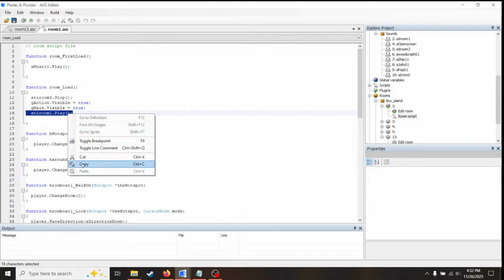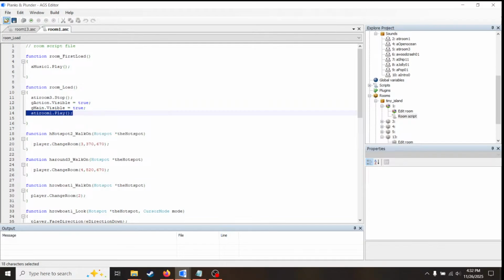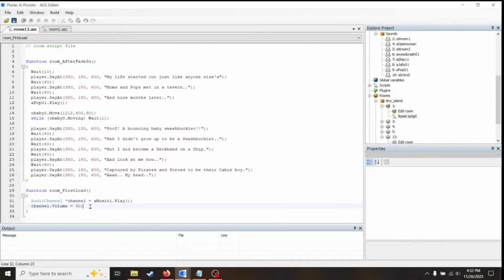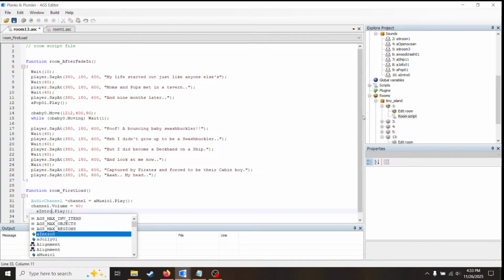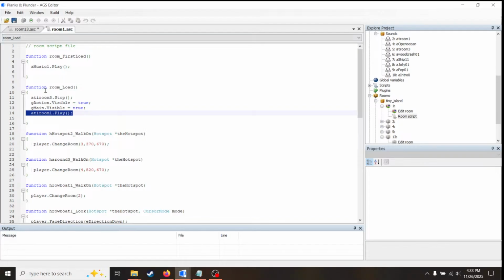When it loads, so I can just copy this. I don't really need to copy it, but whatever. Paste. But we need to change this to intro. There we go. And that should loop. I think it's as long as it's in this room first load, or room load. My bad. It doesn't matter. It can be in either one.